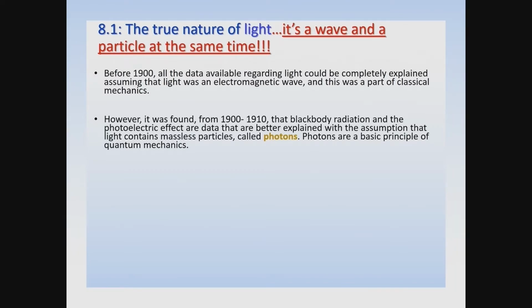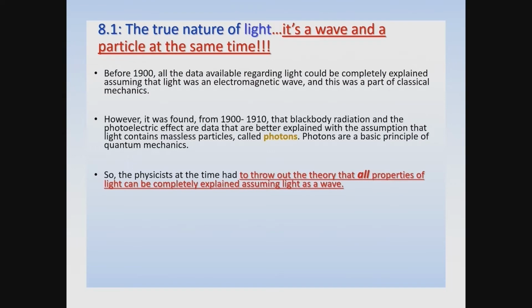The other piece of data that suggested that light was traveling as a particle was something called the photoelectric effect. What that was is where you have light rays striking a metal surface, and then the light rays can, under certain circumstances, release electrons from the surface and they shoot out. And what we learned is that you need light of a particular energy to release electrons from the surface of the metal, and that is best explained by assuming that, depending on the frequency of the light you have, the light is traveling as a particle. We pretty much had to throw out the idea at this time that all properties of light can be explained by assuming light is a wave.